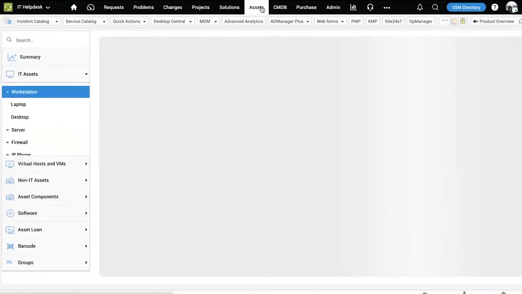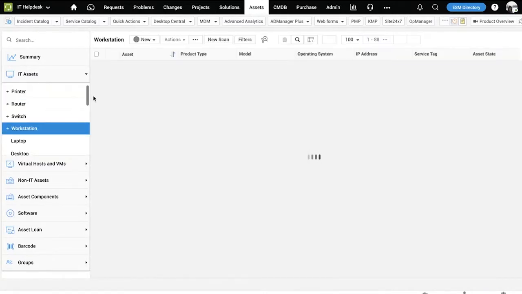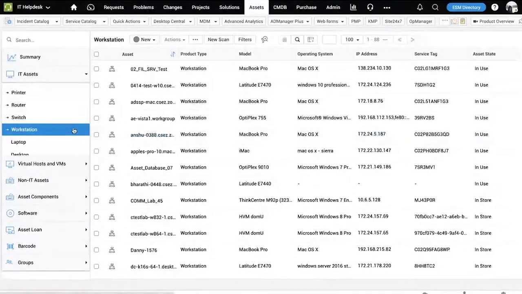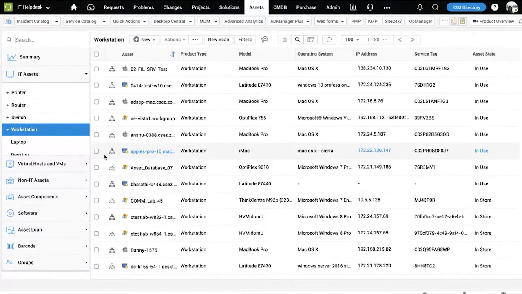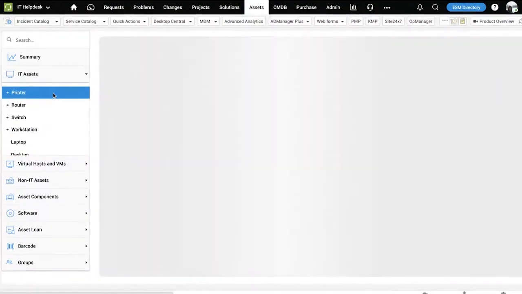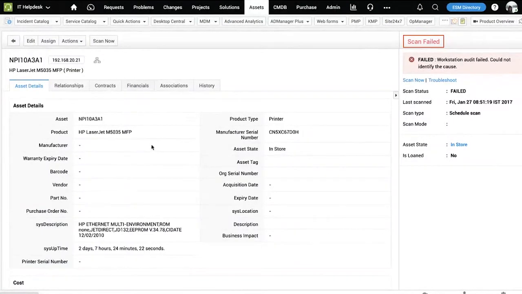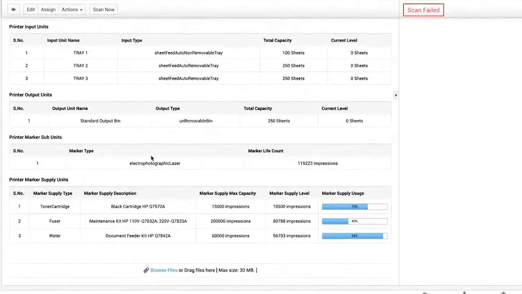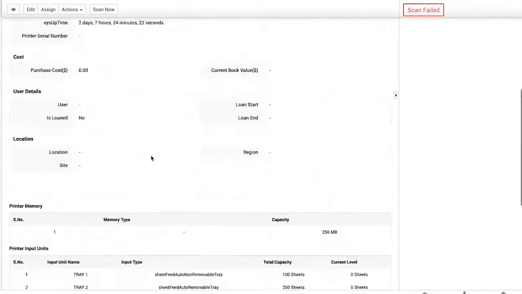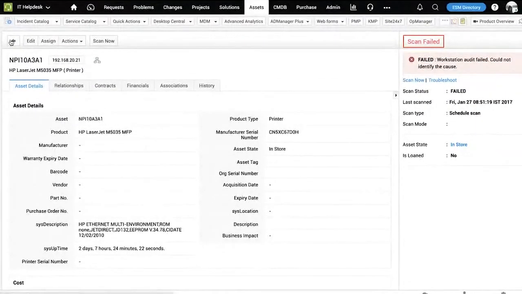Once these assets are added into the IT asset repository, based on the type of scanning we did, they come in as workstations, printers, routers, or switches. This is done automatically by the system. Based on the scanning and the methodology we support, if it pings an IP address and the system detects it's a printer, it is going to fetch all the information of the printer, such as the cartridge, the paper level, and all other basic information, and update it right into the printer classification in the Service Desk Plus asset repository.